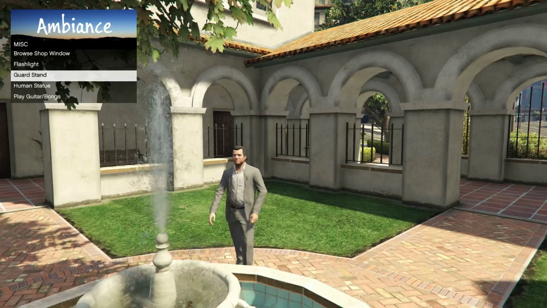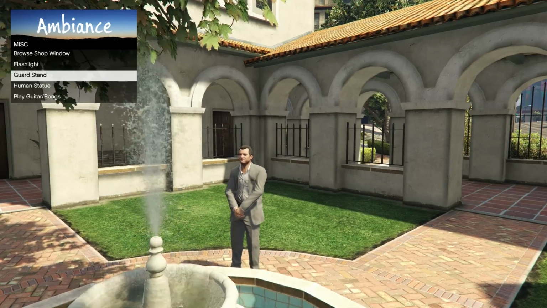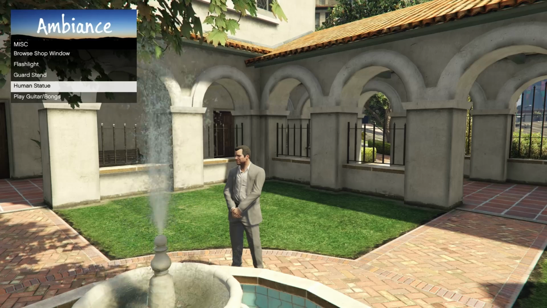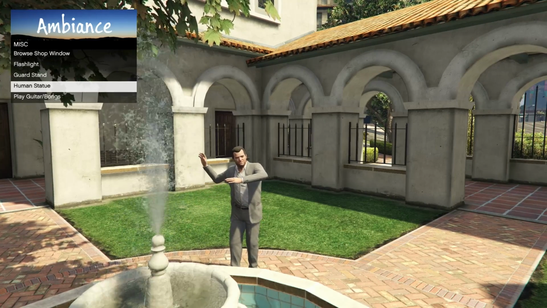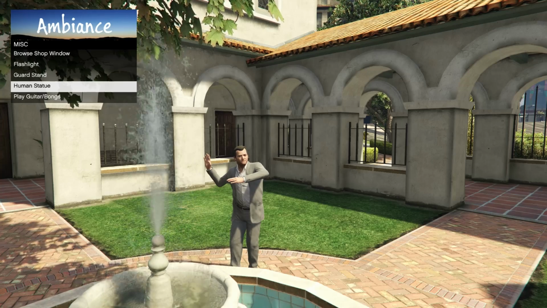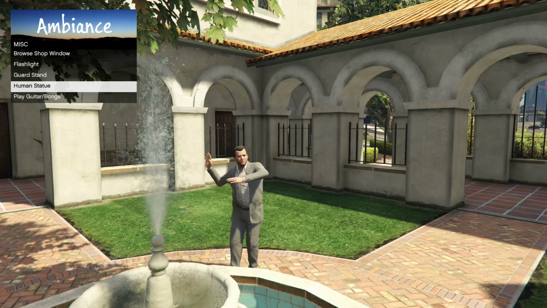We've also got a guard stand. So just does a little pose there. Yep, not too bad. And this one's quite hilarious. We've got the human statue option. What is he doing? What is that pose? That is just ridiculous. That is just like the dumbest thing.